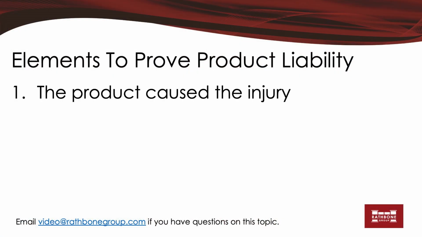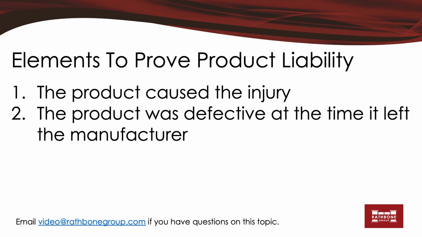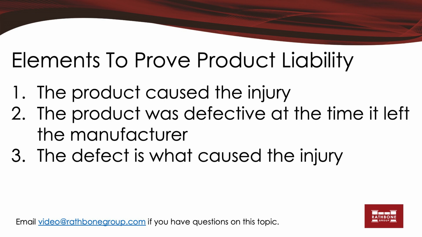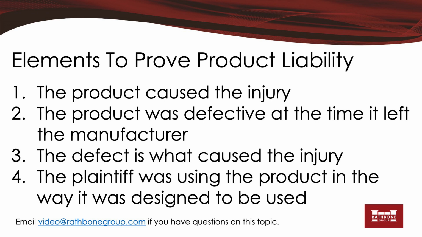When it comes to product liability cases, there are a certain number of things that a plaintiff will have to prove. And in subrogation cases, you're going to have to prove that there was a product that caused you to be injured. The product that injured you was defective at the time it left the hands of the manufacturer. The defect in that product is what caused your injury, and that you were using the product in the way that it was designed, or basically the way that you were supposed to use it. You weren't deviating from the intended use.